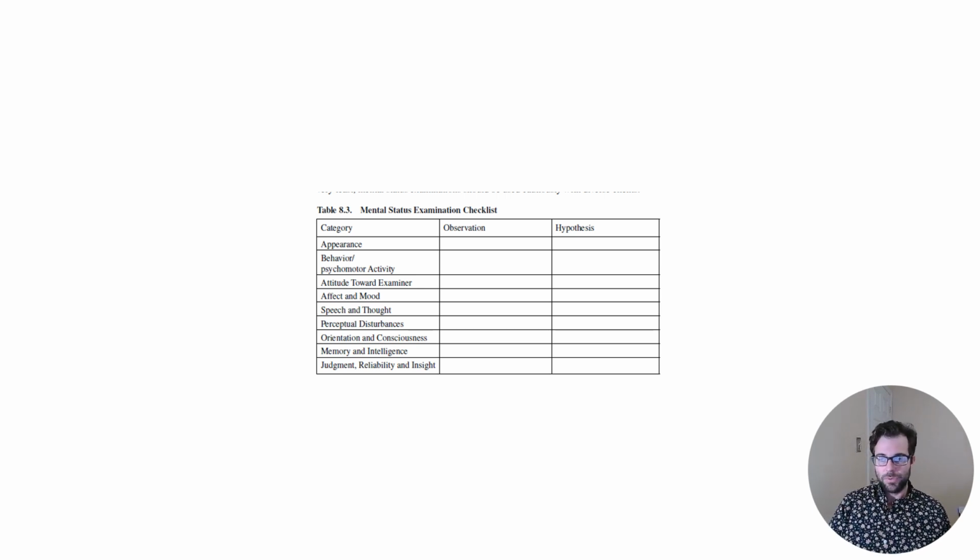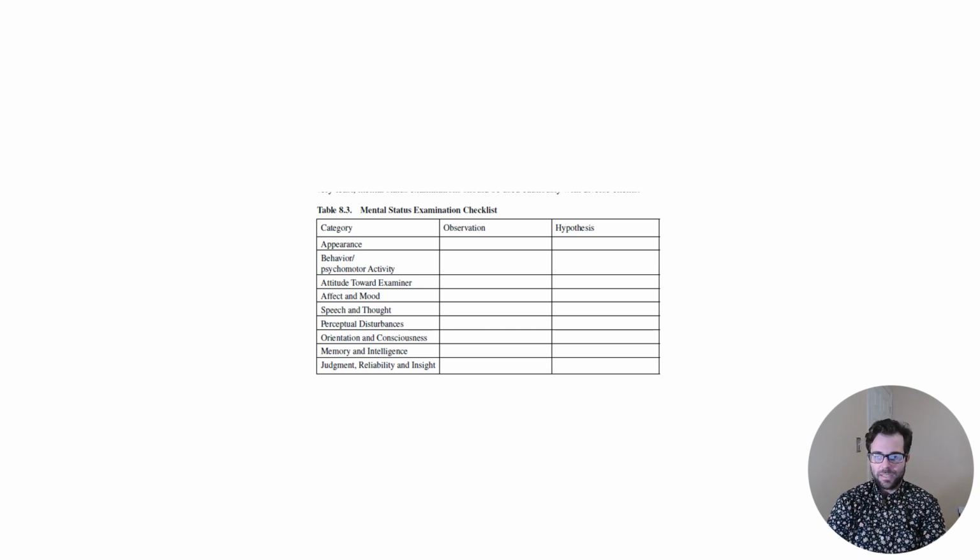Affect and mood is, it's interesting that they sandwich these together because I look at it kind of differently, but mood is how they are feeling. Euthymic is generally happy. Another way I've heard that said is euthymic is also the absence of a bipolar, manic, or depressive episode, so kind of in the middle. So I've heard it called neutral, or euthymic. You can say depressed, anxious, sad, angry, whatever it is.